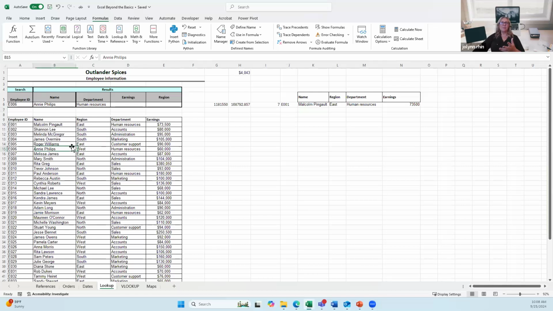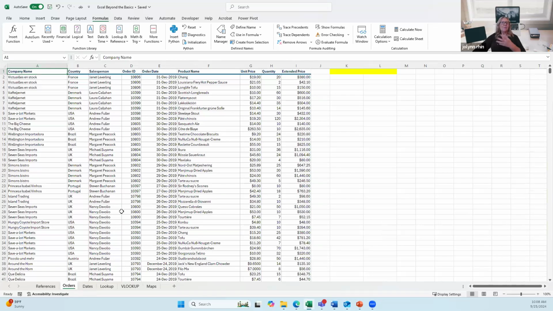Now, a lot of times for me, if I'm going to be doing different things in Excel, I want to use a table for my range of data. And I'm in the orders worksheet right now where I have a bunch of company orders. It's got the company name, the country that the company is in, who their salesperson was, what they ordered, etc. And in your handout, we have some information about using Excel tables starting on page 8 of your handout. I use Excel tables a lot because it's a great way for us to get multiple things in a range of data.